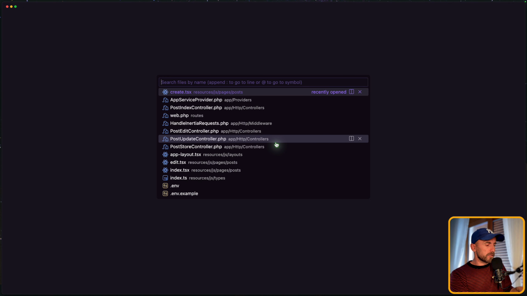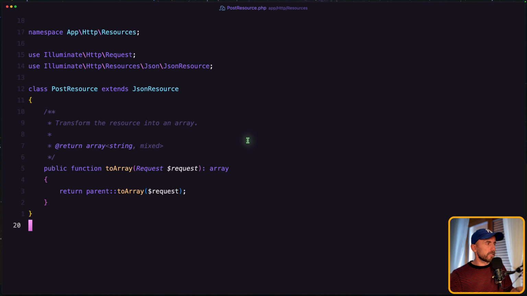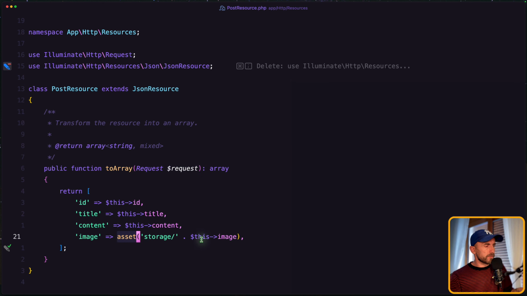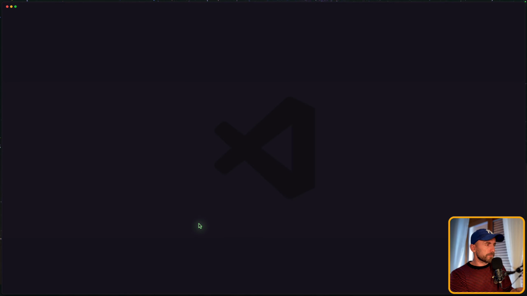Okay. Next, let's come here and display that, because right now we have the post resource. So let's open the post resource and change something here. Instead of the default array, I'm going to return the ID, the title, content, and the image, which is now asset storage, this image, the correct URL. Okay.